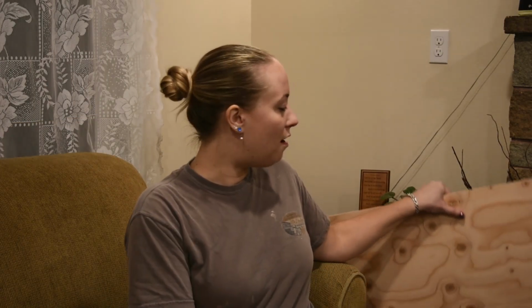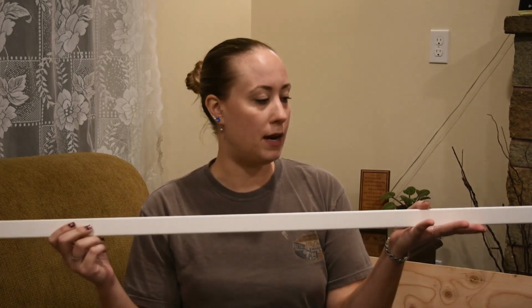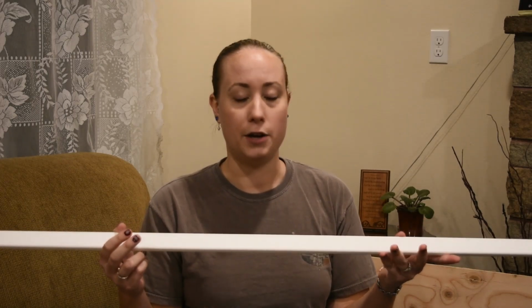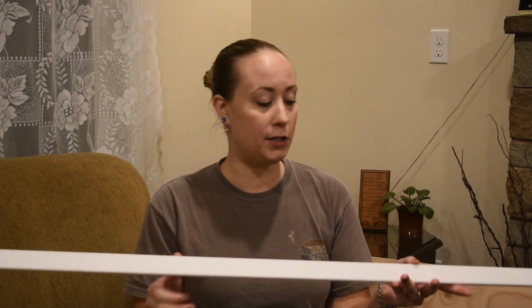So now I'm going to walk you through the steps of our craft. So we've got our plywood that we're going to measure and cut out with the Rotorazer Platinum. That's going to be the base for the top of our table. After we cut that out, I have some trim that I'm going to be painting black to match the project. The trim is going to be attached to the edge of the plywood, so not only is it going to hide the raw edge of the wood, it's going to give us a place to butt the tile up against.